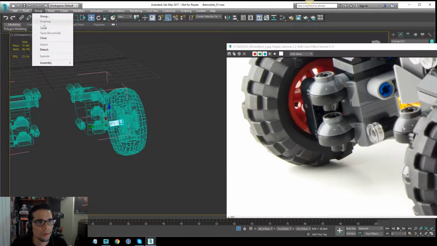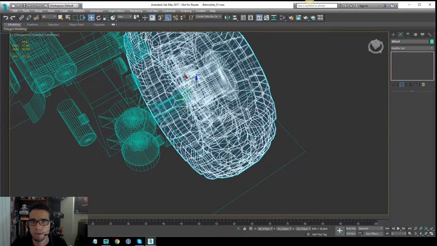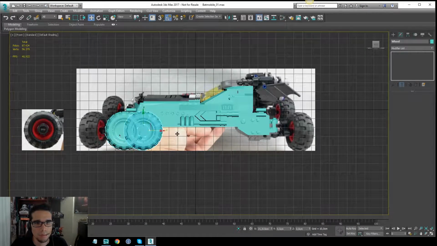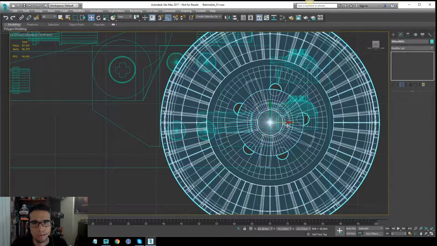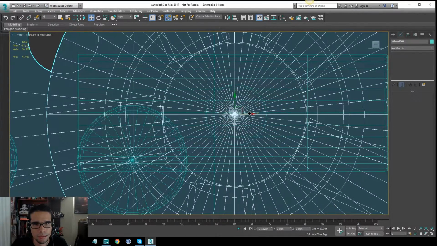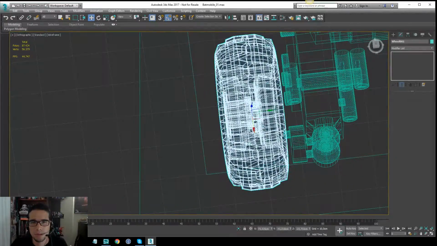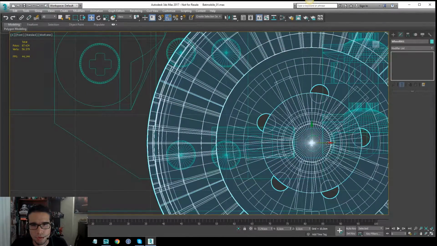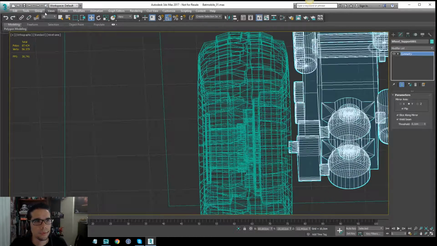So I'm going to close. Right now I'll come back to my full object, and I will clone this wheel to the back part. As an instance I will move it, and again I will place it exactly where it should be. This should be exactly the place, this one. So let's move this to this position here.